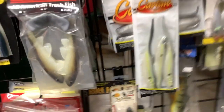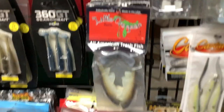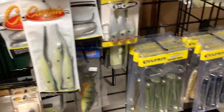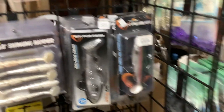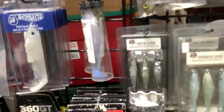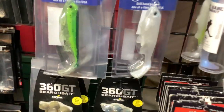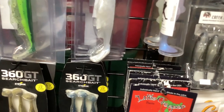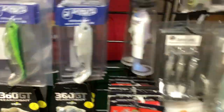Some little Bass Pros, there's some Huddlestons down there. There's the little Creeper — don't want to forget that, it's one of my favorites, that's a cool swim bait. It's a Castaic Jerky J. Storm. It's a Culprit. There's the Huddlestons, some Savage Gear swim baits, Power Team Lures. There's your Scottsboro Tackle Swim Baits, which are really nice. There's the Babe — if you guys have ever seen it, the Babe is a nice swim bait.